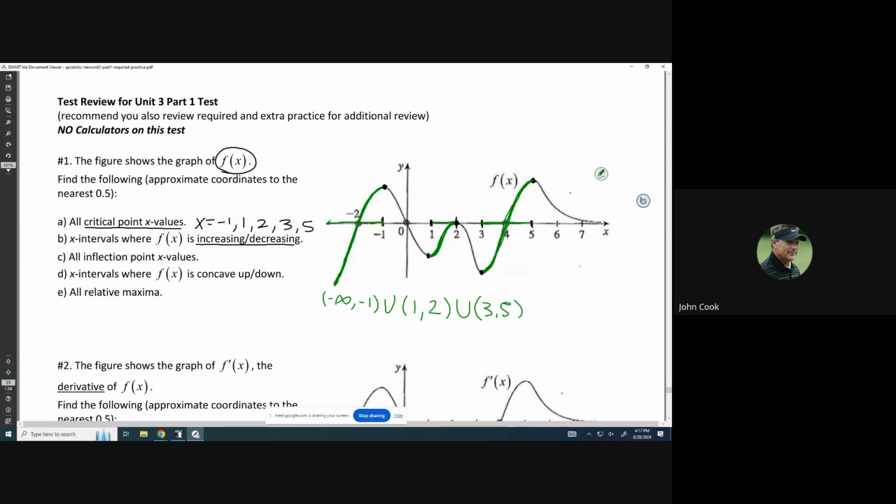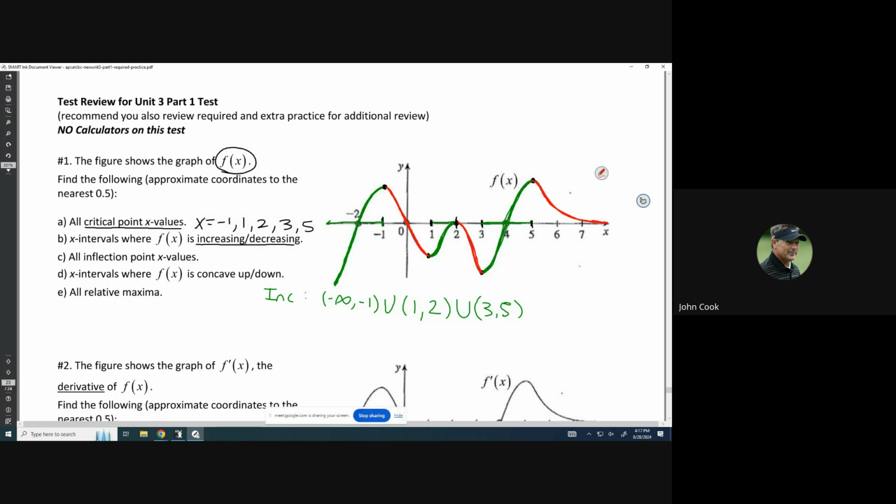And that's where I'd say that my x values are going to be increasing. So I just write increasing and then write the intervals next to it. Okay, and then on the other hand, the graph is going to be decreasing when the graph goes down and to the right. So those are intervals that look like this. So down and to the right here, down and to the right over here. And then it looks like for the whole rest of the graph, it's going to be going down and to the right as well, but just really slowly, but still down and to the right, like forever after that.